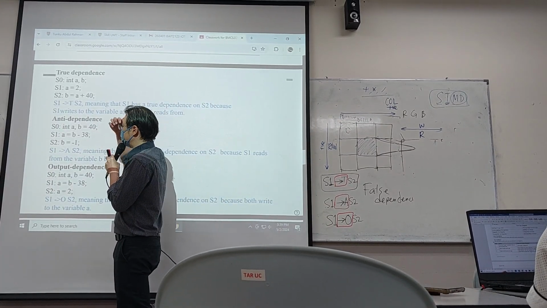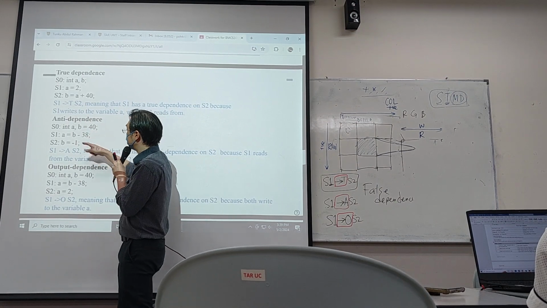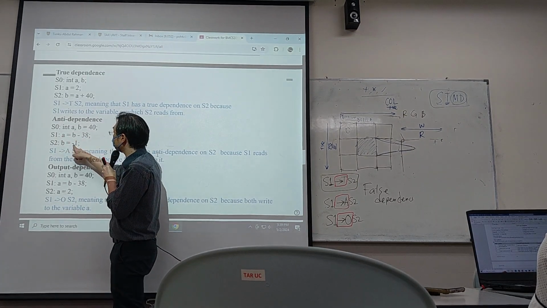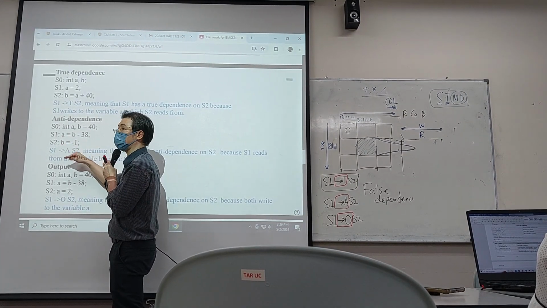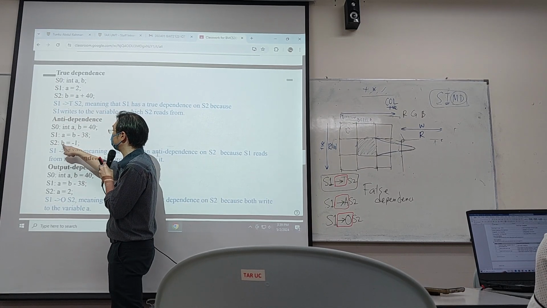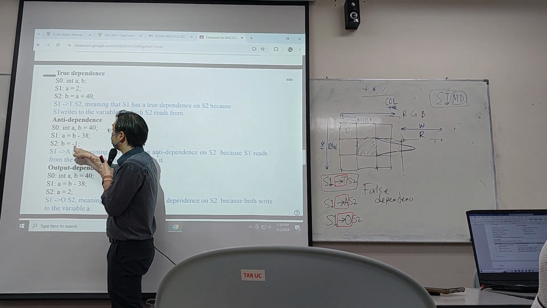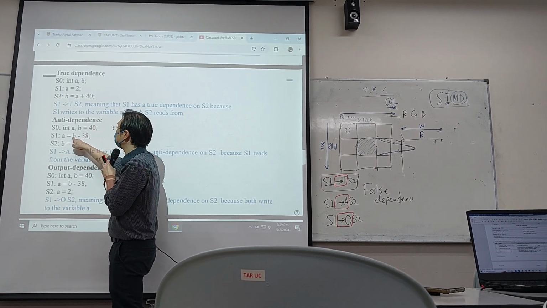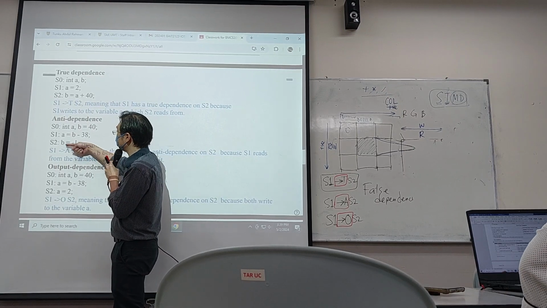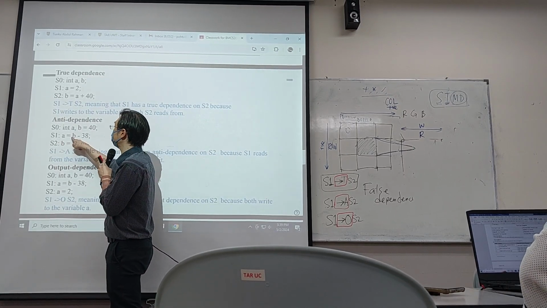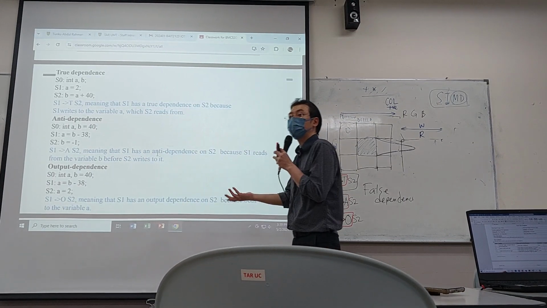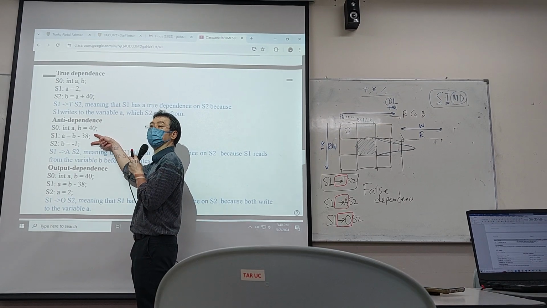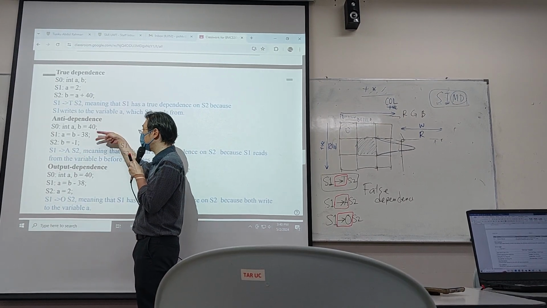Okay, so how about anti-dependence? Let's see this. If I assign a different processor, or a different core, now I read the value, and also I write the value. Suppose this S2 runs faster, then I will override with B minus 1. But here, actually B was 40. So if I run in sequential, B is 40. But if I run in parallel, if this runs faster, then this one is minus 1. Then you get the wrong answer. So therefore, these two statements cannot run in parallel. So anti-dependence is a problem.